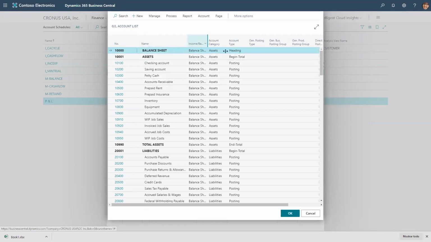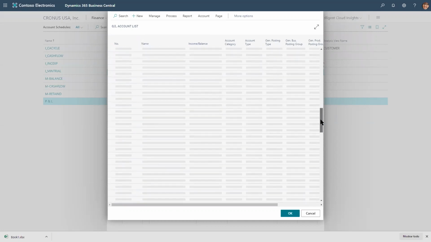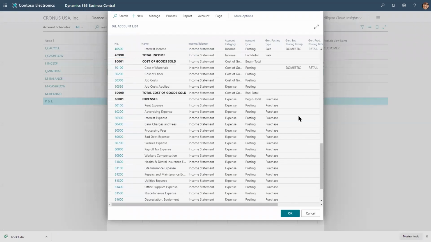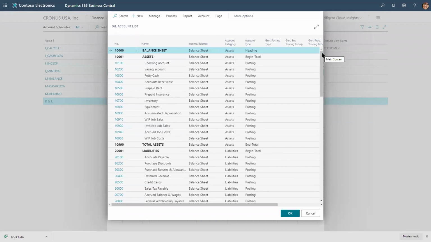If you take a look, here's my chart of accounts starting from the balance sheet. And if I go down below, I can see that I have some other income statement accounts, all right? I would like to use this insert function so I don't have to type all the chart of accounts or all the income statement.